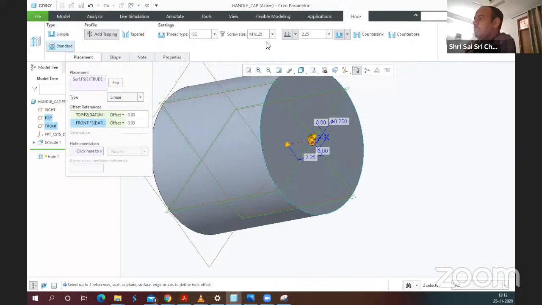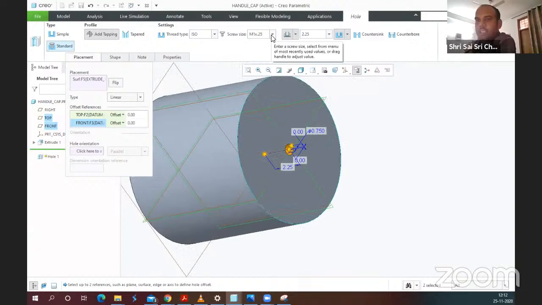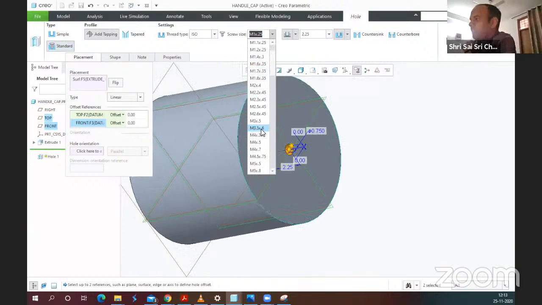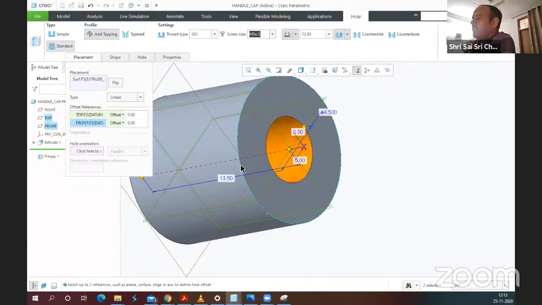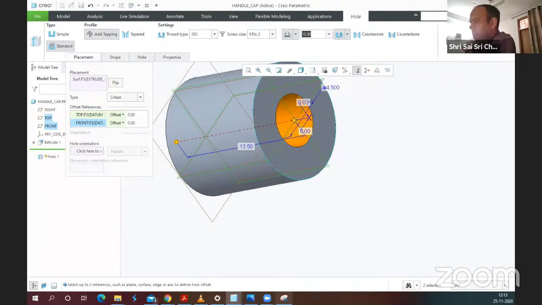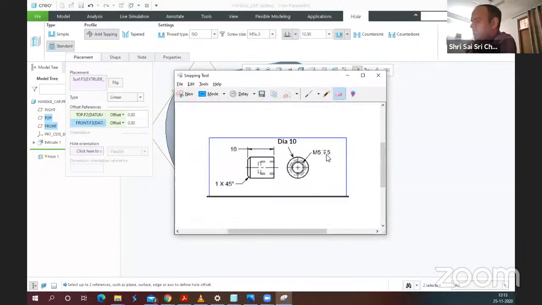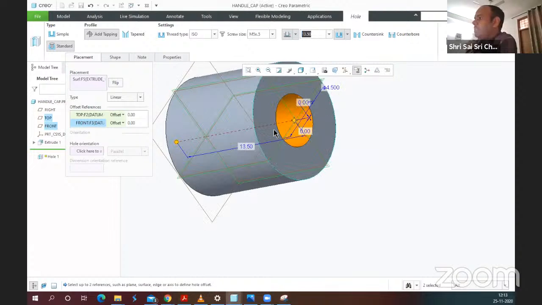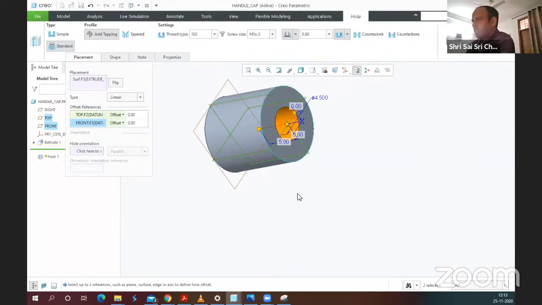Okay. So now it is asking us what kind of thread it is. So it is a hole with a thread of M5, so M5 by 0.5. Okay. And it is also asking us the depth of the thread. If you take this, the bore inside is 5 millimeter, so I'm going to take 5 millimeter.